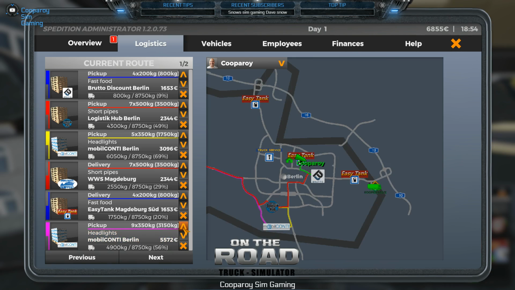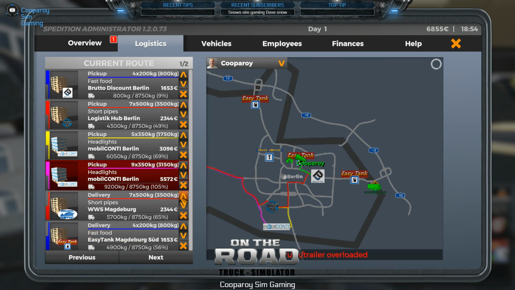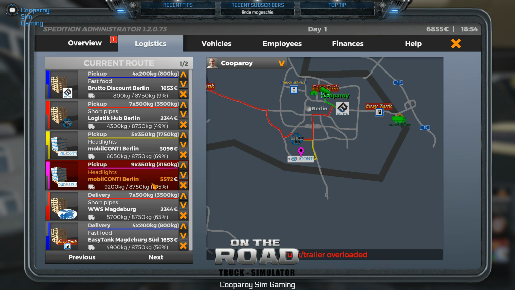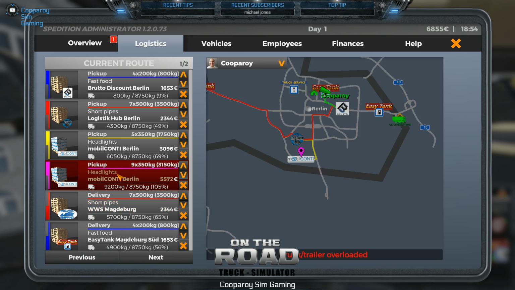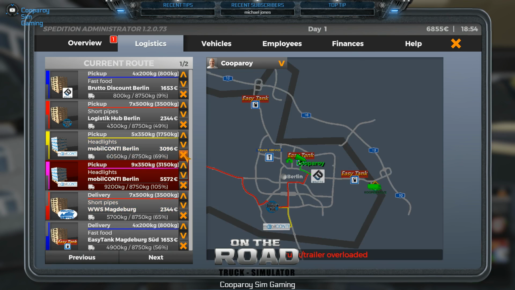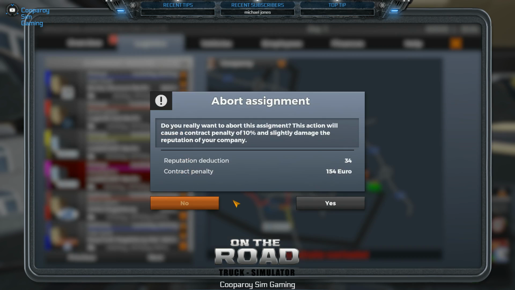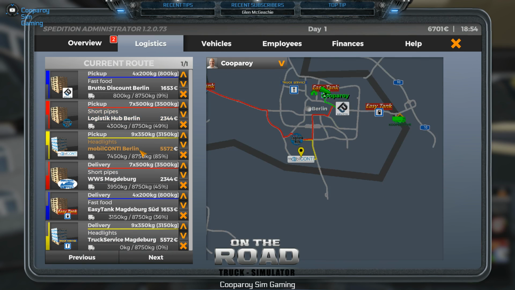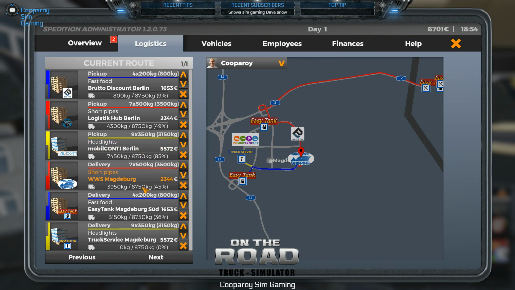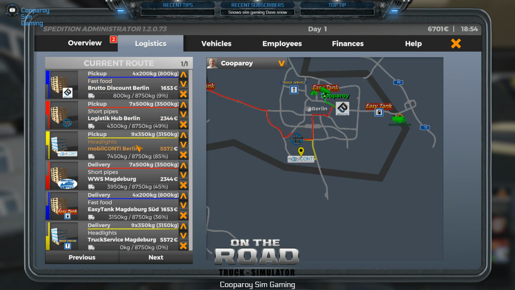Right, so we need to pick that up as well. And we'll pick that up while we're at it. Oh, I'm overloaded now. Look, 105%. Tell you what, let's get rid of that one. That's going to cost me some penalties. But we're at 85%. That's better than we were. So we'll go with that. Because God knows I would already have been in deficit now with my reputation.